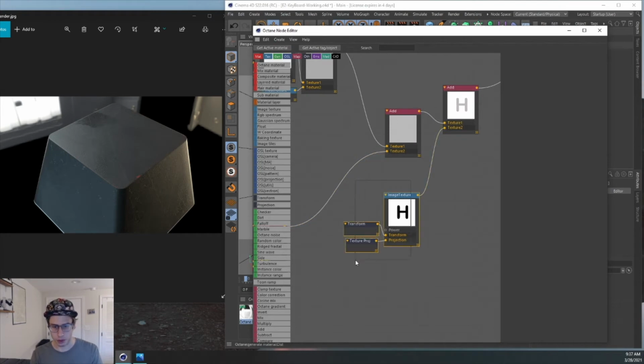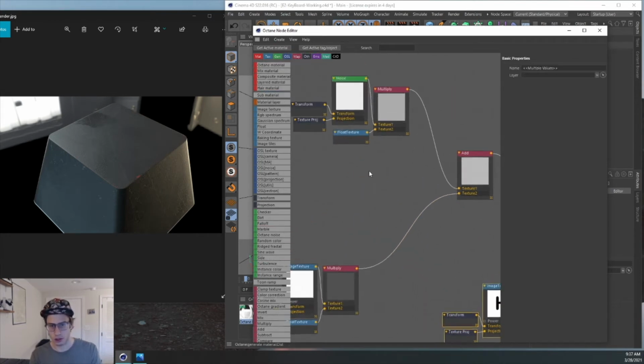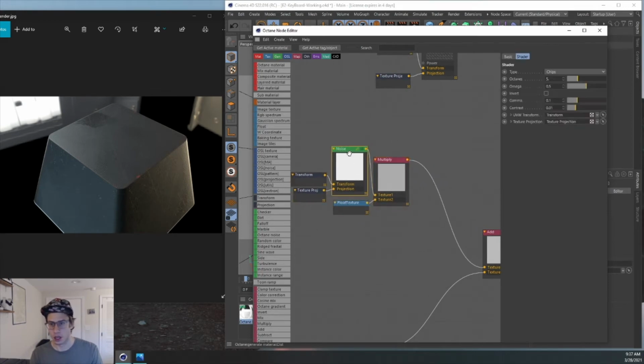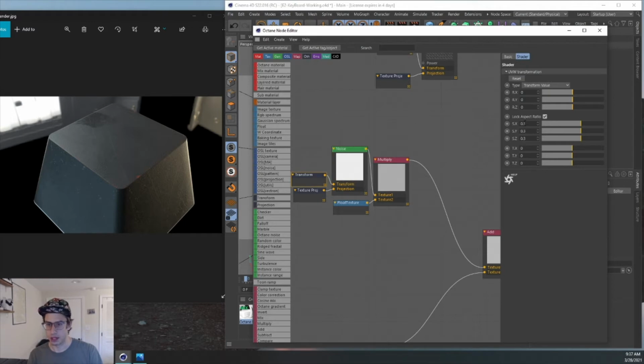Then we've got this fed into the bump, and with the bump I've got 3 things going on, and I'll explain these individually. The first one is just a simple noise. I'm using the chips type. You can use whatever type of noise you want, but I liked the chips a lot. I messed around with these values until I got the right amount of noise that I was looking for, and I brought the scale of this noise way down to 0.3.